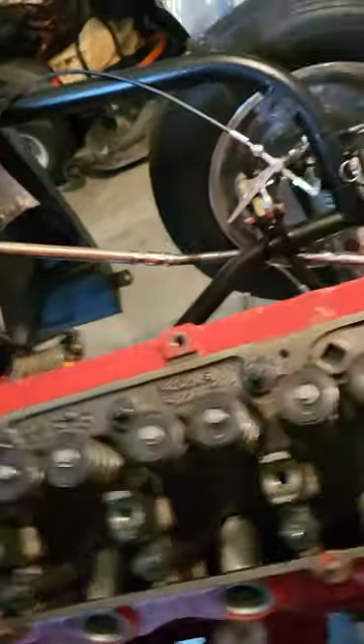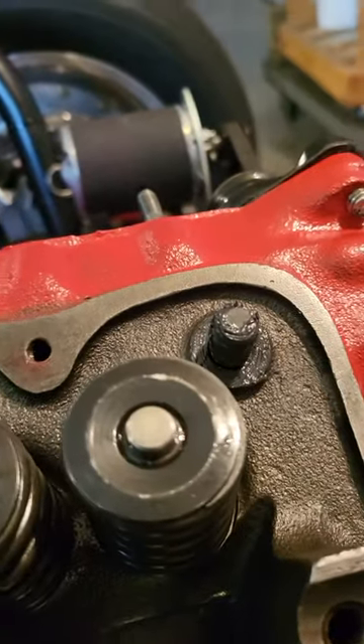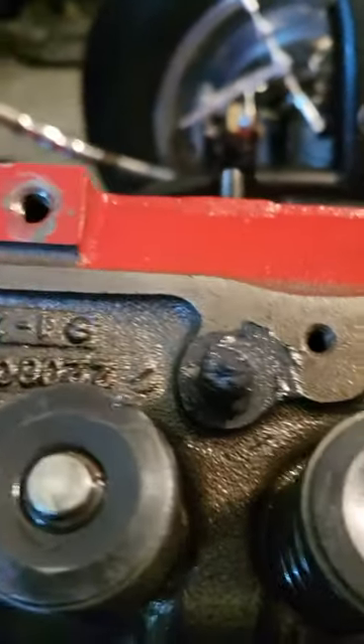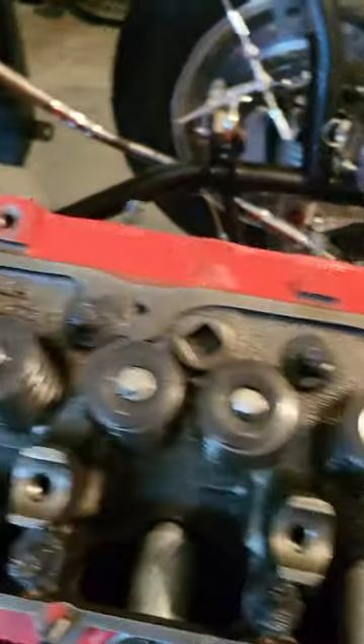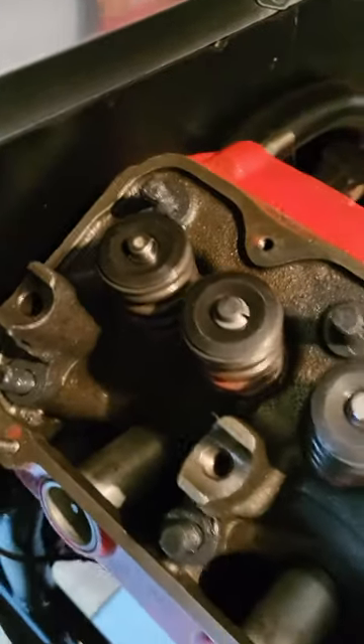So what I'm doing is replacing the head bolts that I had been using with studs. What you're looking at is the ARP lubricant. When I put all the studs into the cylinder head, I put just a little bit of anti-seize on the bottom and threaded them all in. Most of them went in hand tight, a couple of them had to use double nuts.